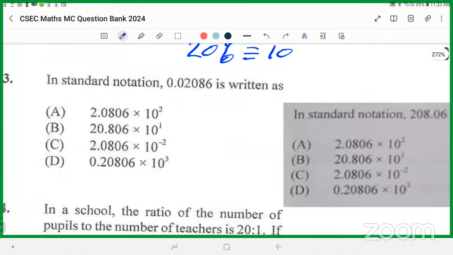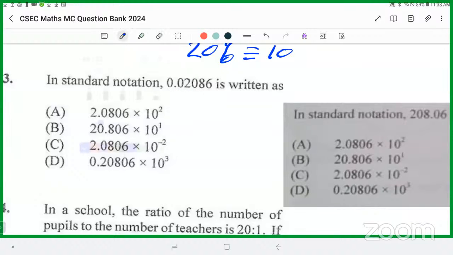We're going to give you this to write in standard form. All right. Now, this is a very small number because it's 0.00 something. So it has to be 10 to the minus something is the answer. 10 to the minus what? Two decimal places. You need to move the decimal point 2 places to get it there. So it's 10 to the minus 2. So it's 2.08 times 10 to the minus 2.